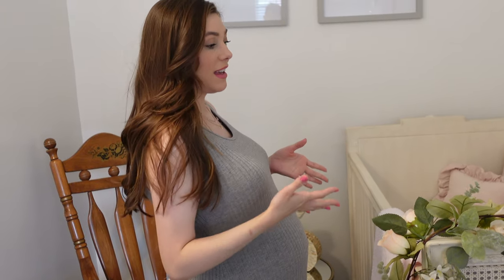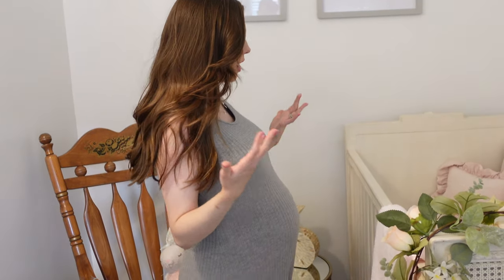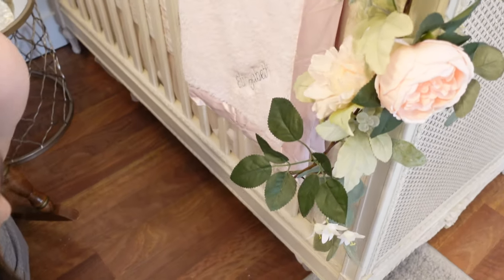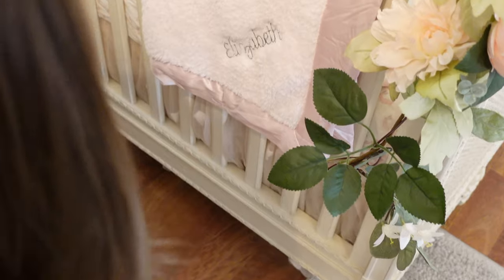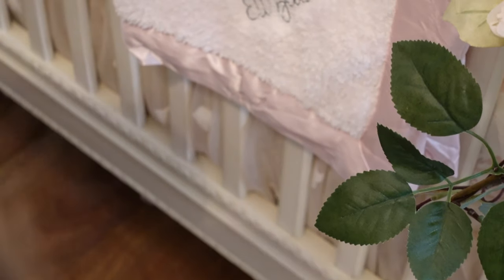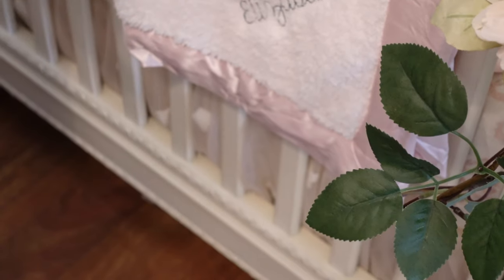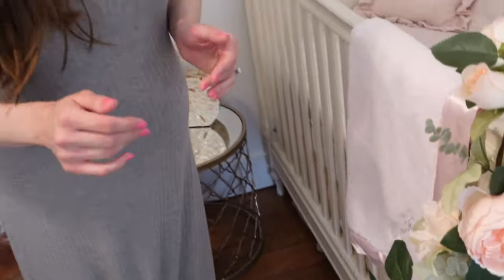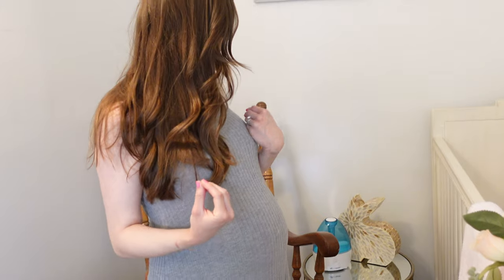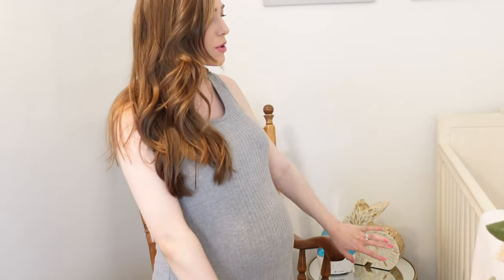I did stick with a lot of pink with her bedding. Whenever I was doing a mood board for her nursery — I felt like so extra but whatever — I just wanted pinks, bunnies, and ballerinas. I know it's a lot, but the tulle skirt really highlighted that ballerina feel that I wanted, and I just love it, it's really perfect.